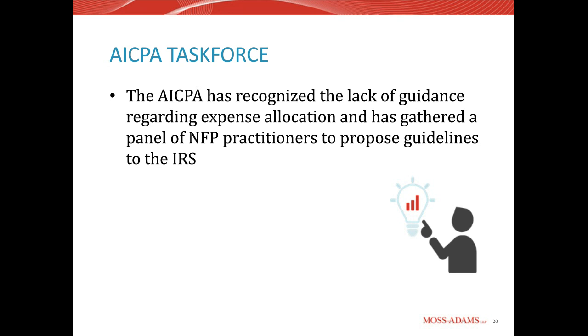The AICPA did recommend that the IRS permit the use of gross revenue from each respective activity to allocate expenses if there is no difference between unrelated versus related revenue, which would make it easier for organizations to control. They also noted that the IRS should provide a simplified method for small businesses because they often lack resources to properly document actual expenses incurred related to unrelated business activities.